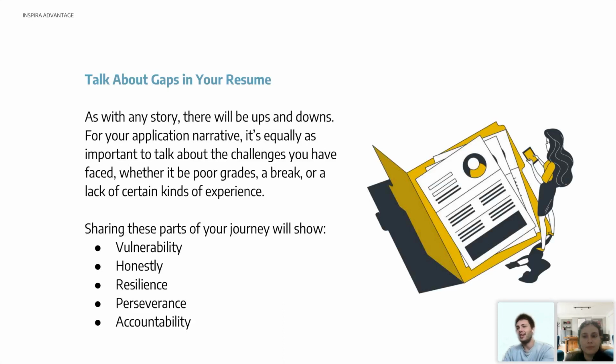If there's a gap in your resume of just a year, you don't have to worry about it. If you're just taking one gap year, there's going to be no major questions about that. You can still do really interesting things, but you don't really have to worry about explaining a gap like that. And usually these gaps or breaks are way less important than we think. All you have to do is give a simple explanation about it when it's appropriate. And sometimes it's not even appropriate. Gaps in your resume are really less significant than most people give them credit for.